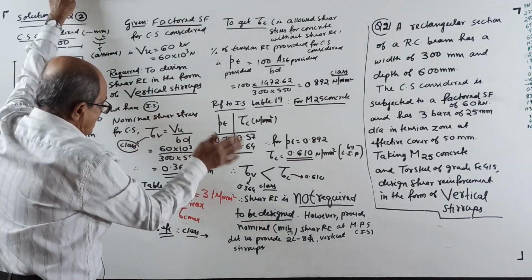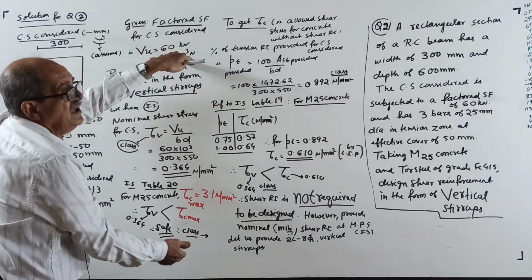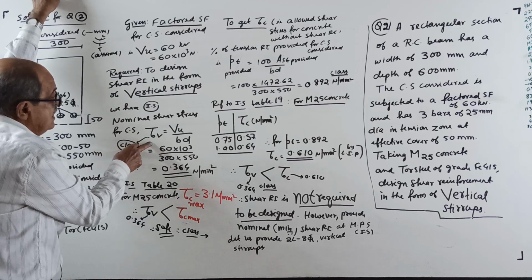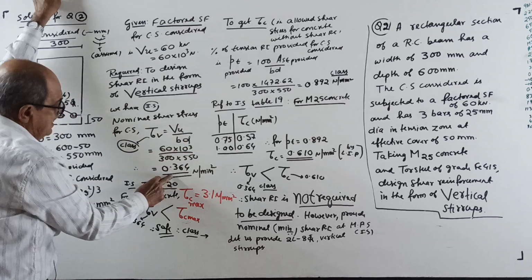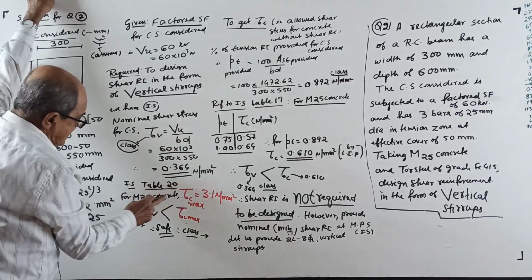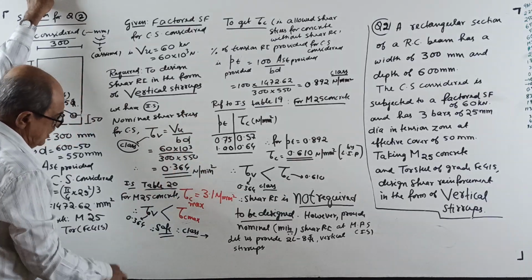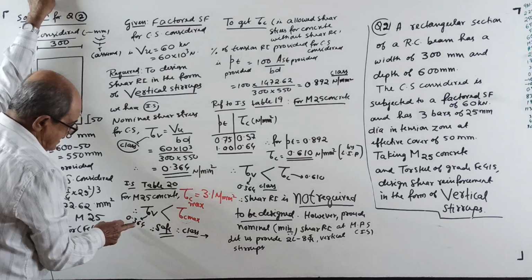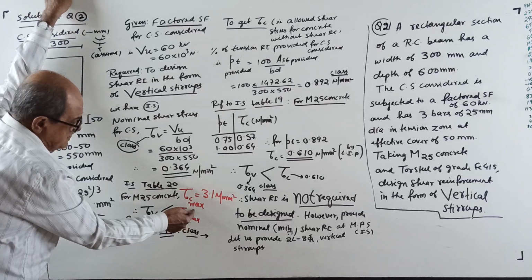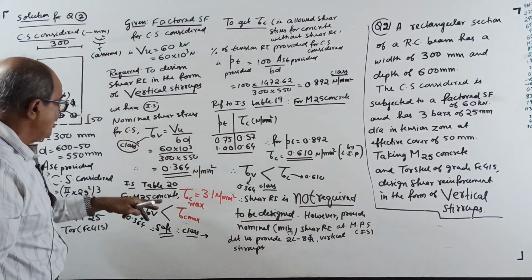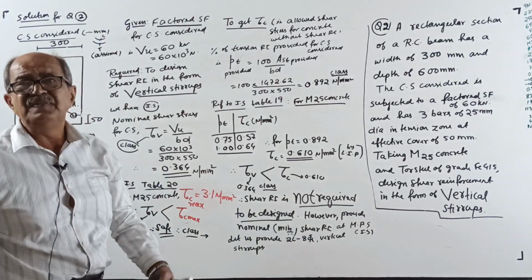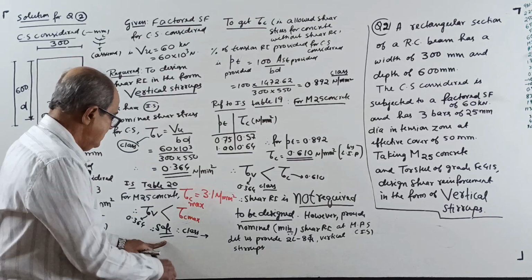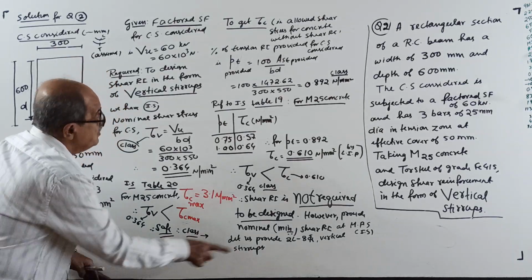Start. Actually, up to here, I should not explain because it is repetition. See, tau v, what I told a little earlier in class, is the shear stress to be resisted, Vu by bd, 0.364. Table 20, M25 concrete, tau c maximum 3.1. So tau v is less than tau c maximum, safe. Class means what? Shear stress to be resisted. How much shear stress is allowed for M25 concrete even with shear reinforcement? Therefore, this time it is safe because we want tau v not to be more than tau c maximum, right? Safe. Therefore, continue.